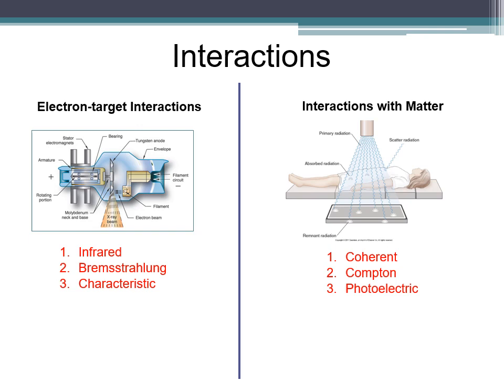On the other hand, we have interactions where X-rays come from the X-ray tube and they interact in the patient. So these are called interactions with matter. And we're going to only look at three of these for the registry content purposes, and that's coherent, Compton, and photoelectric. There are two others, pair production and photodisintegration.